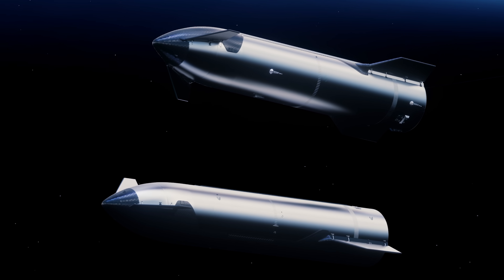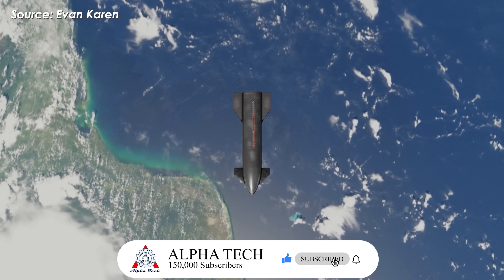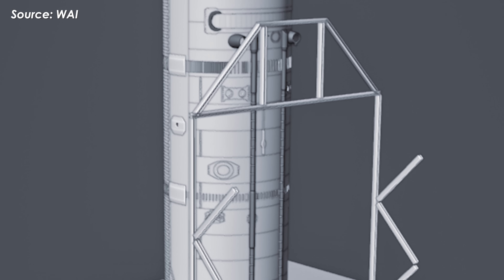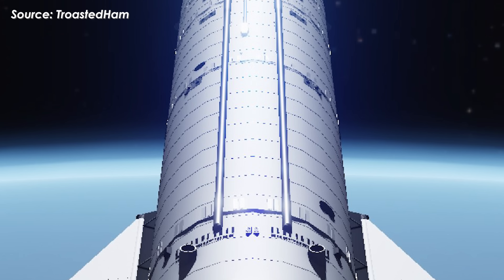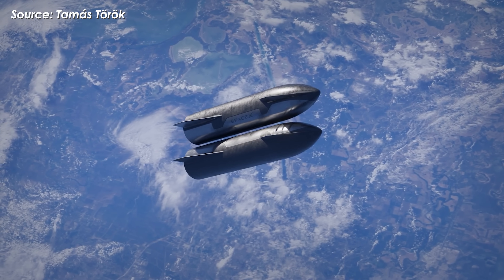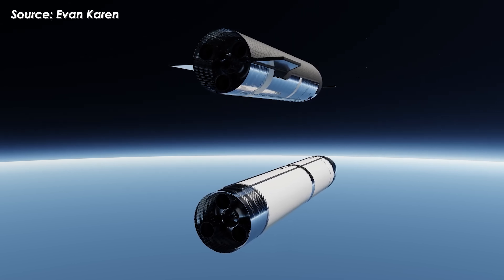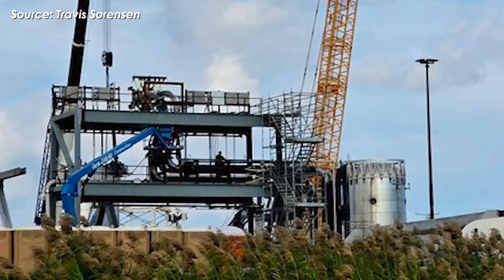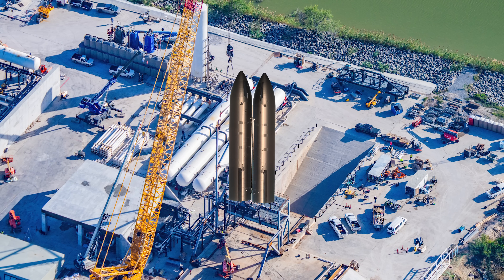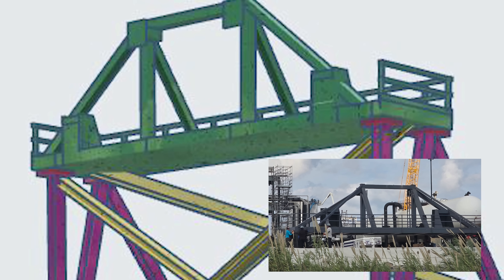But there's another interesting theory. Several experts believe this structure could also be used to test ship-to-ship refueling or docking concepts, particularly for tanker and depot variants planned for on-orbit refueling. The height of the frame appears sufficient to interface with the new refueling ports on Ship 39, the first true Starship V3 prototype. If that's the case, SpaceX may already be laying the groundwork for ground-based refueling tests well before attempting a full demonstration in orbit, which could realistically begin around mid-2026. In theory, it could even involve two ships on the platform at once, though additional reinforcement and bracing would almost certainly be required.